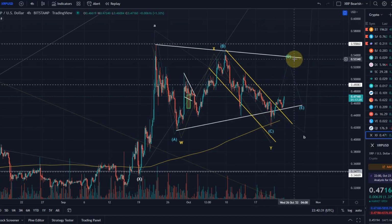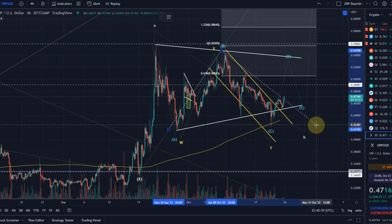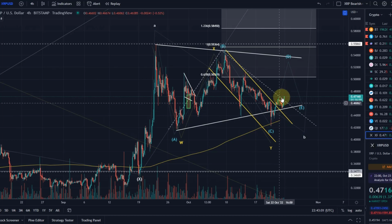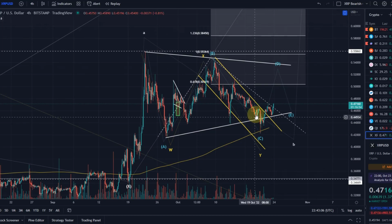What would be an ideal target for the D wave? Let's say we are still in the triangle. Well, then we would take the length of the B wave and take it to the low of the C wave. And a key target, that's sort of the first level to watch out for, would be the 50.4 cent level, the 61.8% extension of the B wave, and that would be the ideal length of D. And all of that could play out, so higher in D, or alternatively higher already in the wave C, both pointing to the upside.